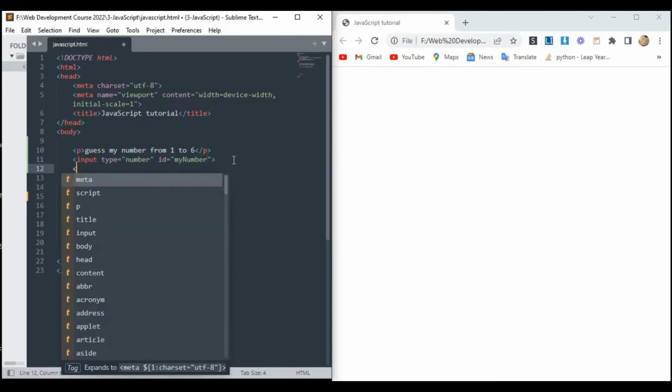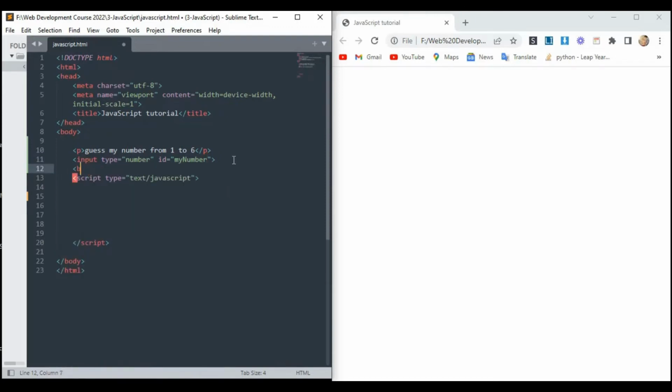And after this I have a button, so I write here button, and in button ID here my btn, and in this I write here guess. If I save it and reload, now our basic structure is here: our first paragraph, then our input, and here our guess button. So now our HTML is complete.